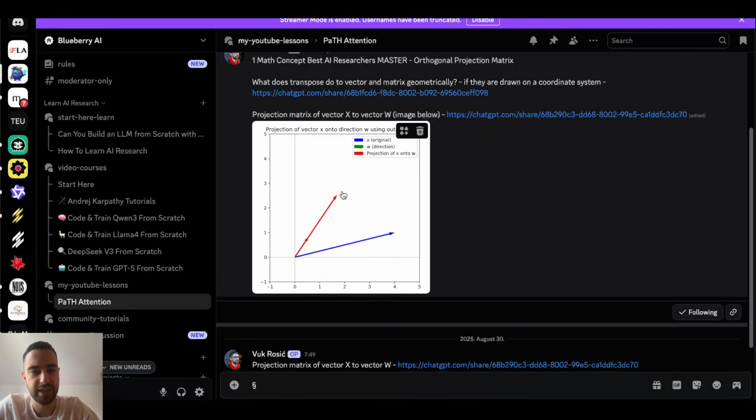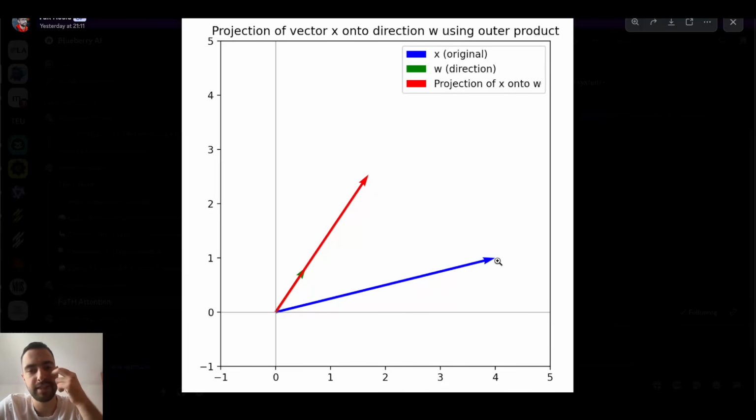Here you can check this. So let's say this is the word set. This green is our W, the direction that we want. So next step, we will project our token set onto this W direction. And we have a very long projection, which means that this token set has a lot to do with this axis of action. And so we will then use this projection to modify the key.